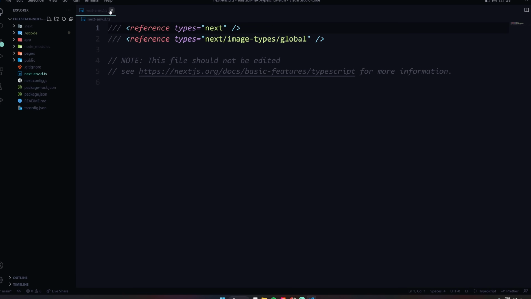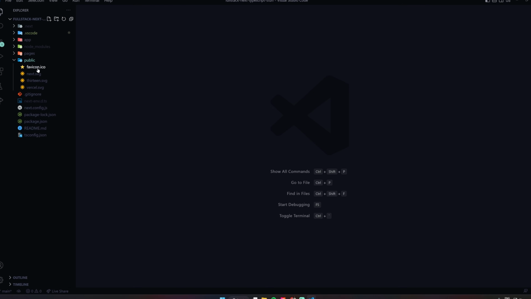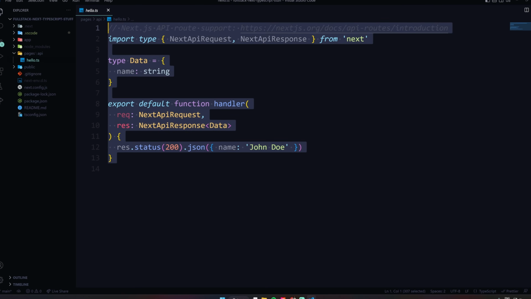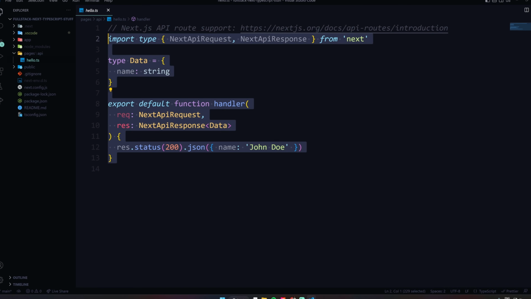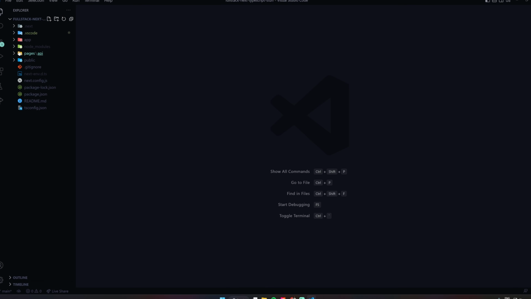Next up, we have a config file here. Public here, this is where you drop your images. Pages, this is going to be used for API requests. So we're going to be adding, and we're going to be making database requests from here. So we're going to experiment with that. Node modules is just all the packages that you got installed. And then we have app, which is basically where our application lives in.